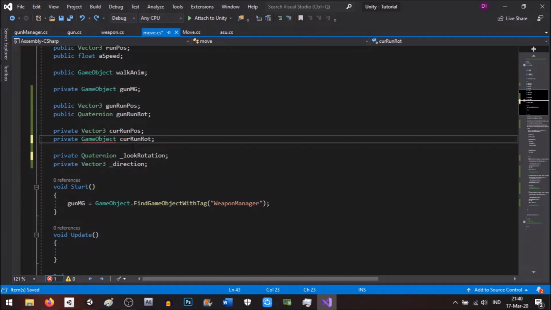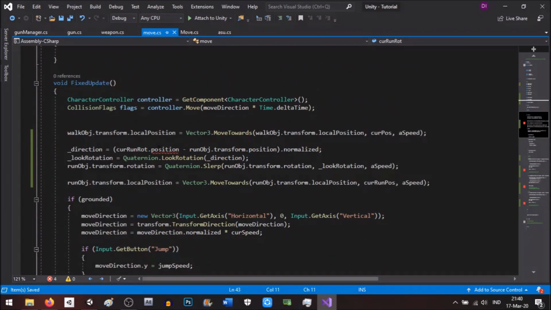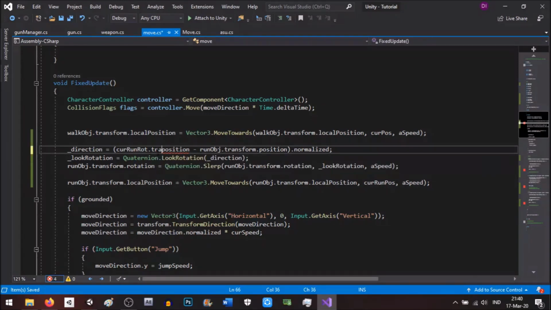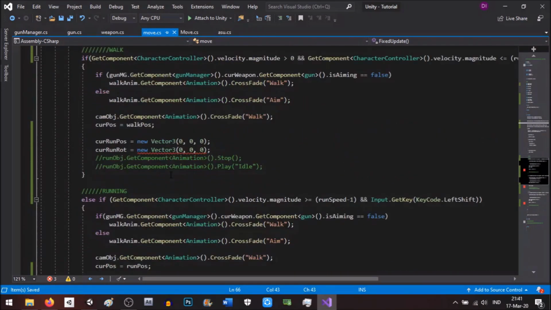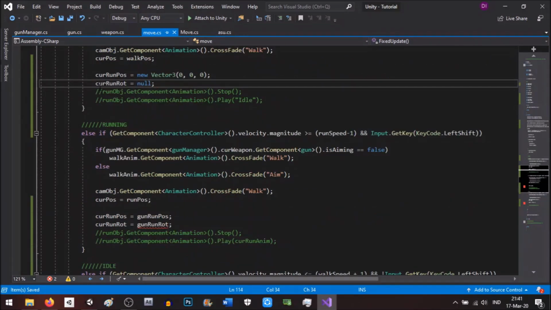Game object. And then do this a public. There we go. That should remove the errors. You know, the transform position. Now it will face. There we go. It's done. Does that work? Yes, that works.